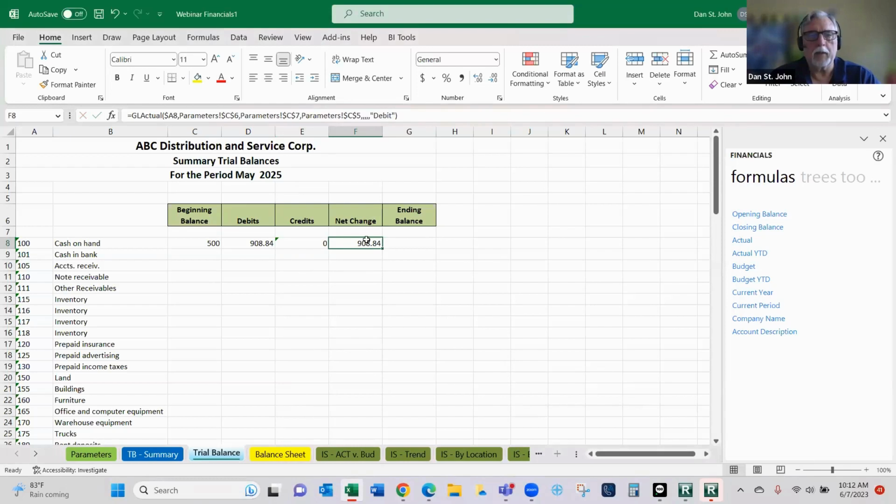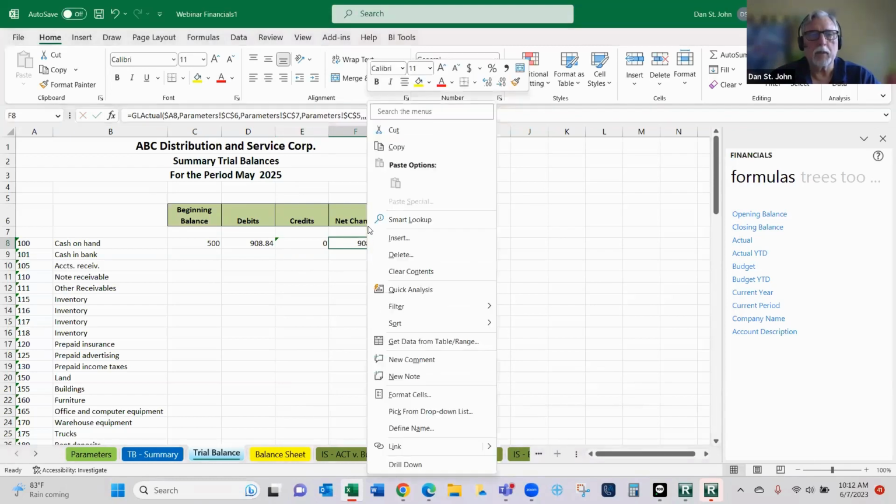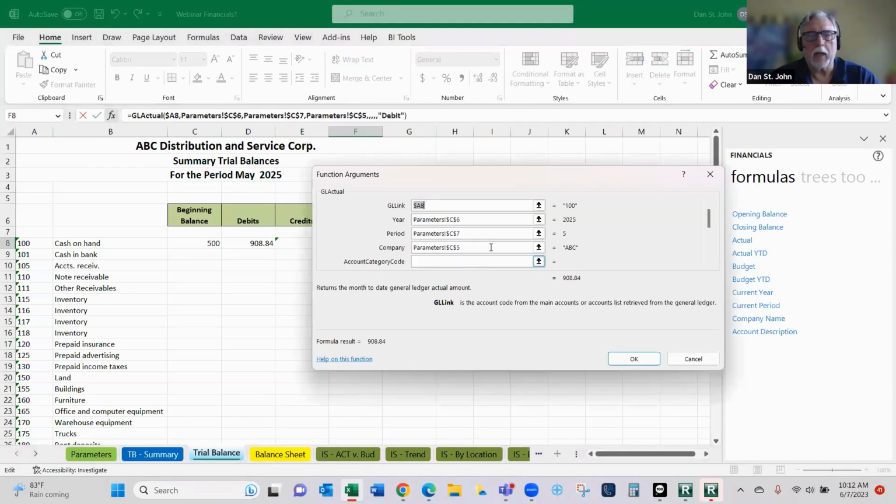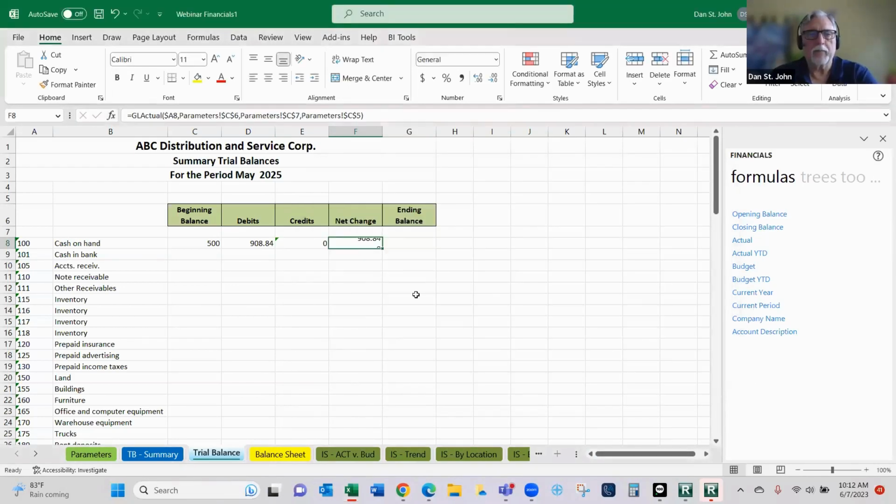Here, I'm going to come in here, my net change. I'm going to come over here, and I could have done this with an Excel formula, or I can let the program do the work for me. Okay, net change. And then finally my closing balance.